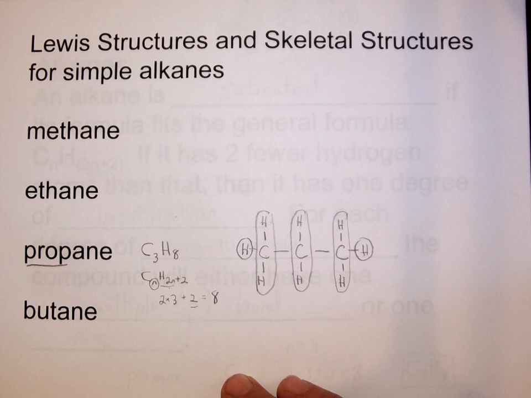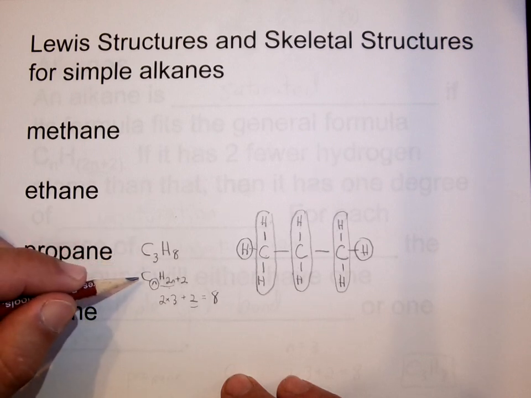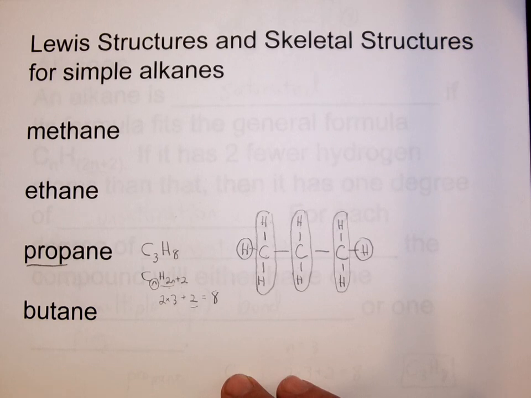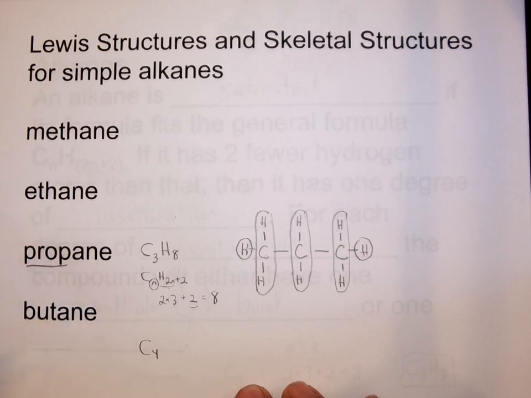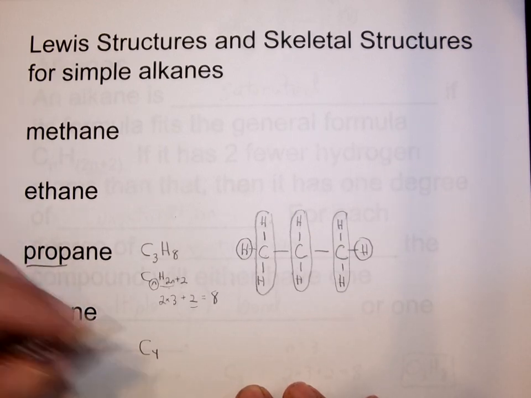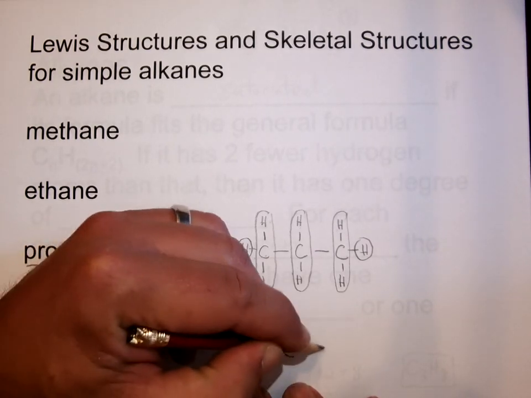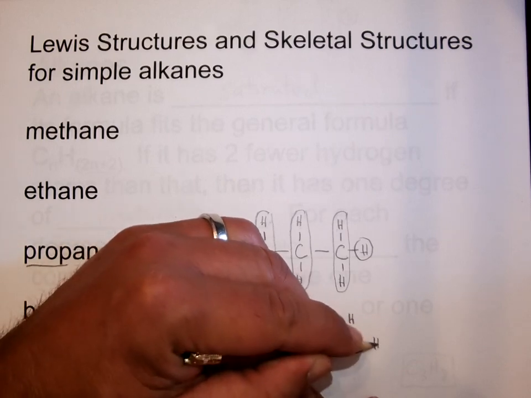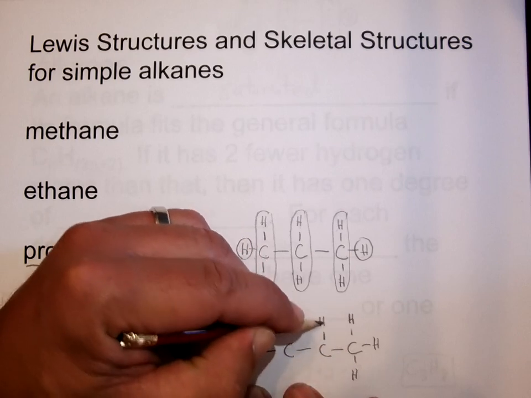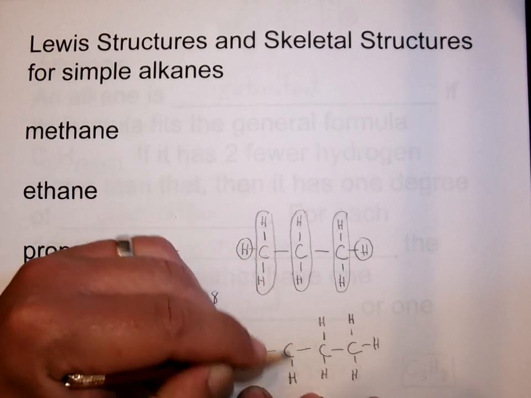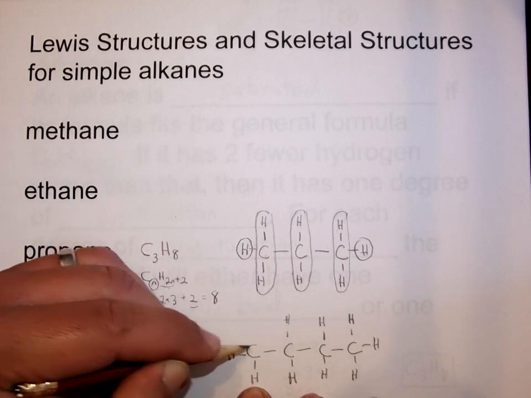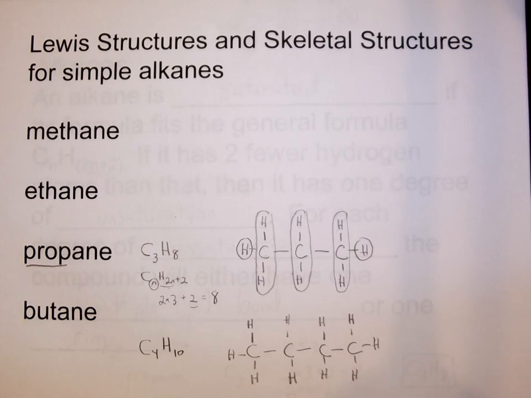So C3H8 makes some sense. Just given the Lewis structure, CnH2n plus 2 makes sense. I often have trouble understanding formulas unless I can see where they come from. Now writing out the Lewis structures can take some time. So butane, C4, four carbons, two times four is 8, plus 2 is 10. So we'd have 10 hydrogens on the four carbons. And now drawing the Lewis structure can be a little tedious because we have to draw 10 hydrogens, four carbons, and all the bonds that connect them. And you can imagine that when we start getting into larger molecules with 20 or 30 carbons, writing out all the atoms in there would be very tedious.